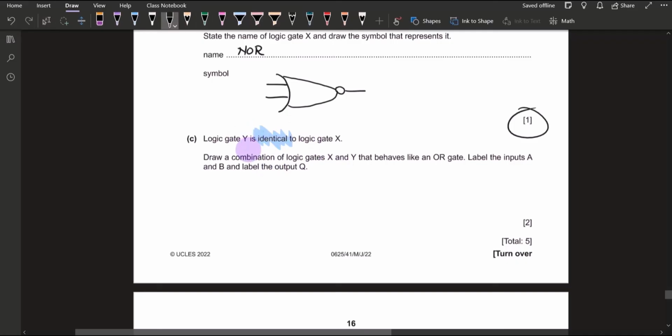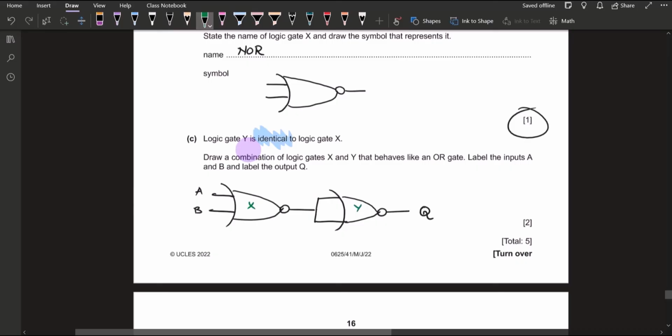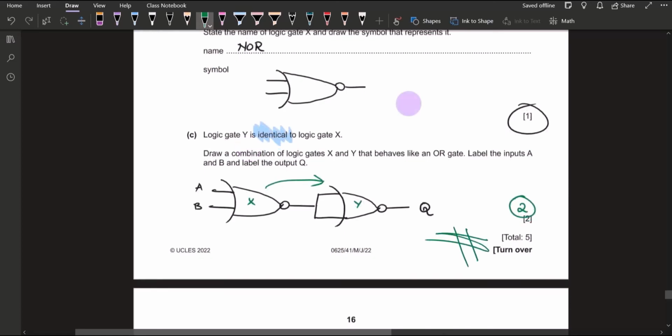So we have 2 OR gates together, which is going to be like this, input A and B, and we have our OR gate, and this output is going to split into 2 because we have to combine the other gate as well, which is Y gate. We can write this as X, and we're going to draw the Y as well. So this is going to be our input for Y, and this is going to be our output Q. So this is going to be Y. And if we draw a truth table for this, we can see it's the same as OR gate. So we'll get 2 marks for this. And we are done with question number 9.